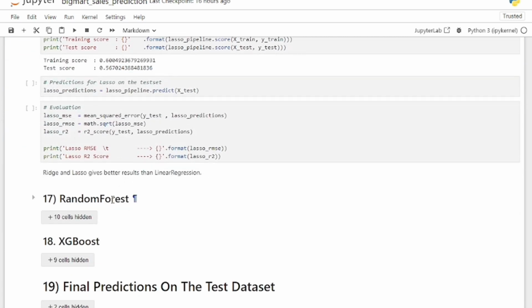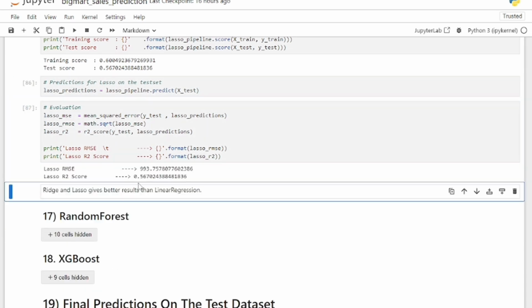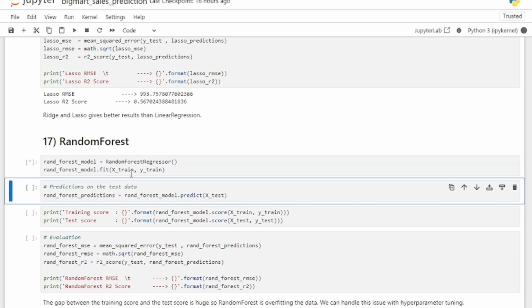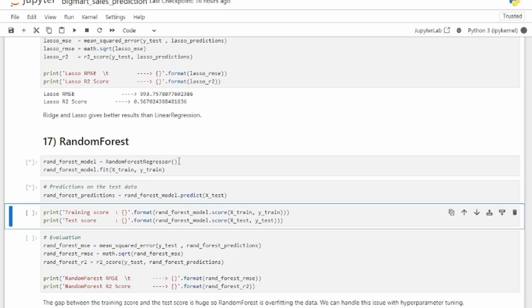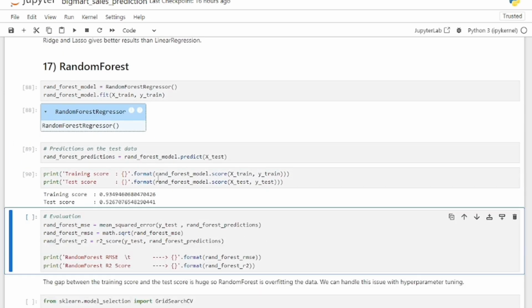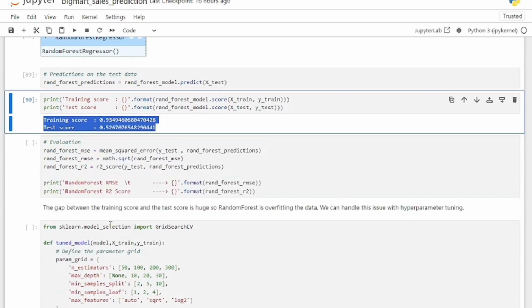After this, I'm taking the R2 scores also. Then we are going on to the random forest method. I'm doing the same thing: first building my model, then training my model, and after that making predictions. Then I'm testing my things. Here you can see there is a big change between my train score and test score, which says that our performance is almost the same, but it is overfitting. So we won't be going with this one unless we make any changes to it.